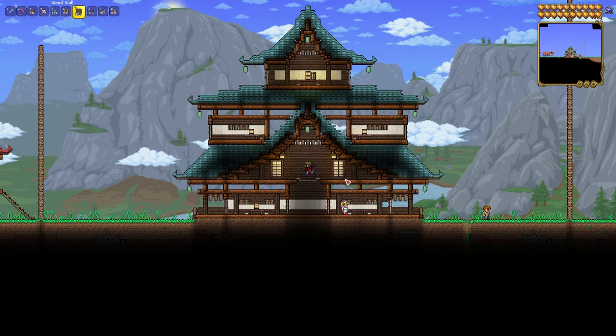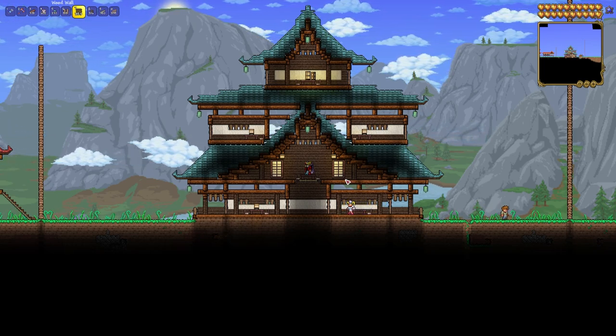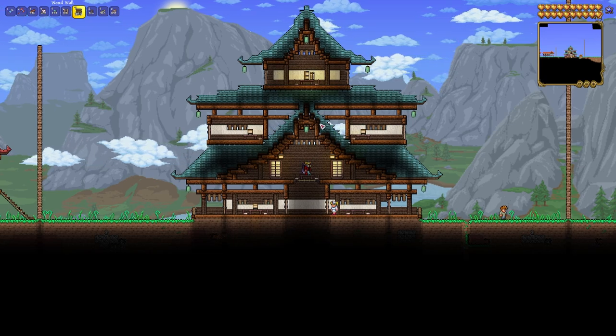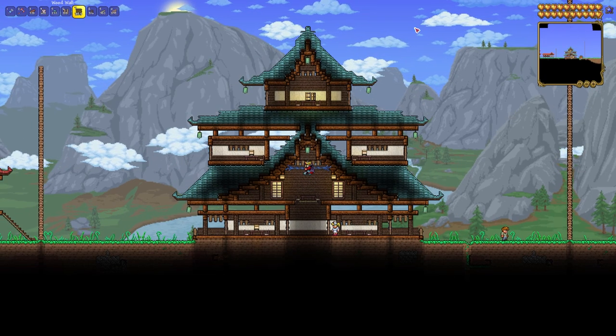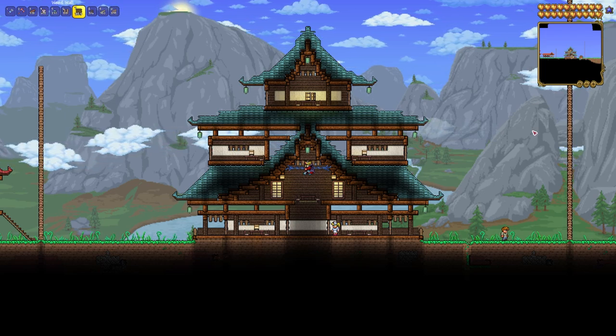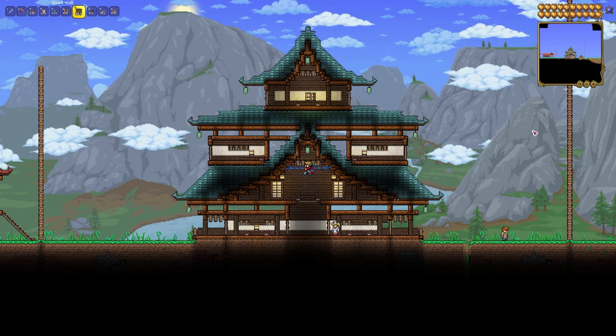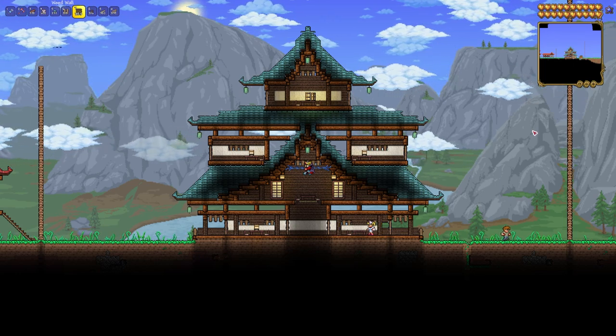From there, you can do whatever you want. You can add trophies, you can add banners, you can add all sorts of other decorations. But as far as the actual house itself goes, this is the Japanese house. I'll call it number 2 because I've done other styles of houses, but let's just call this Japanese house number 2.